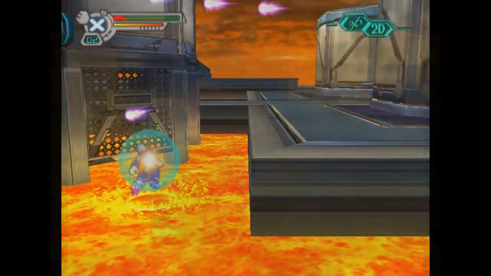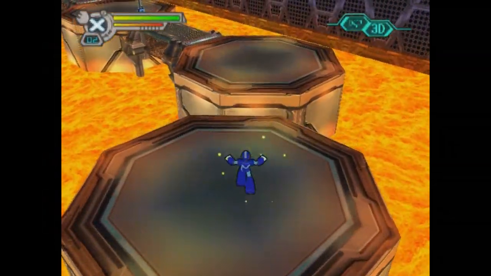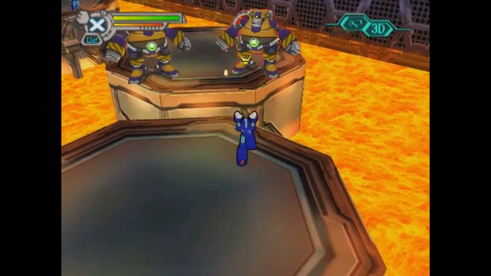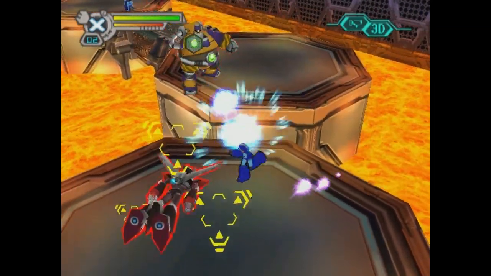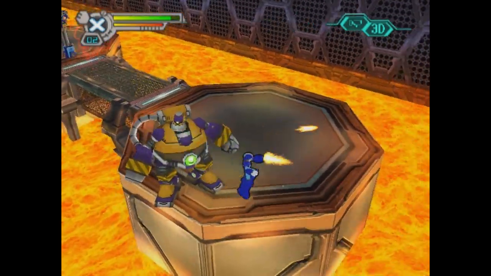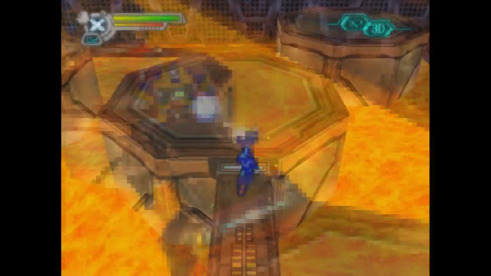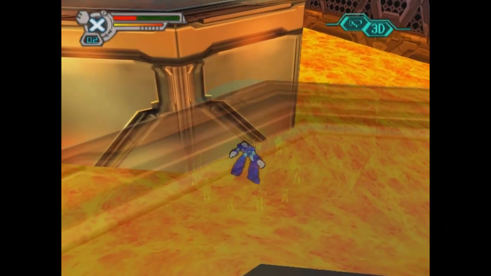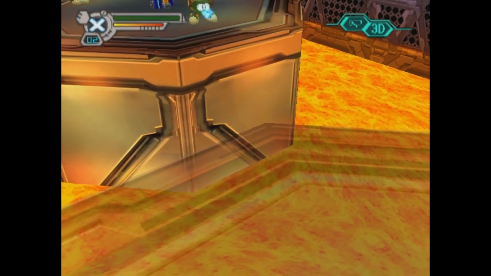God dang it! Science fact, in 1 million or a couple billion years, all the magma at the Earth's core cools, and it will basically become Mars. I just took damage. I should stop being scientific. Which isn't hard to do, actually. Oh, come on. What was that? That was... Ugh!